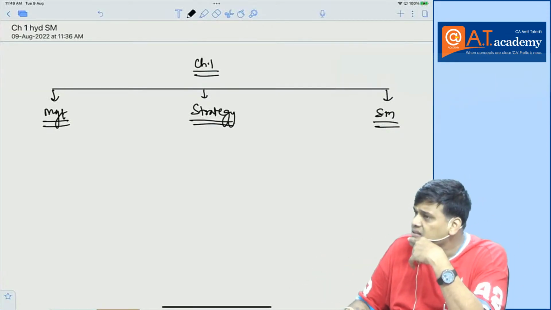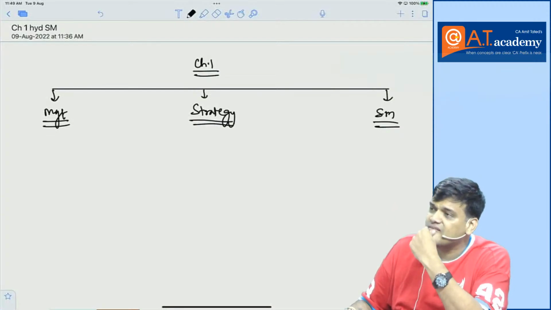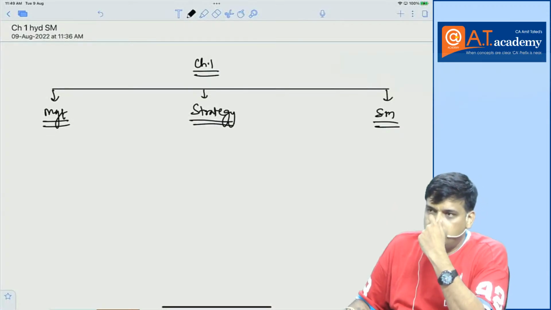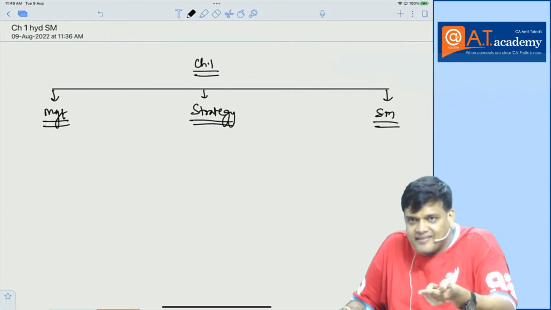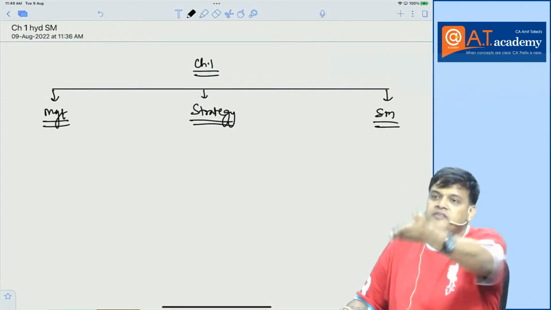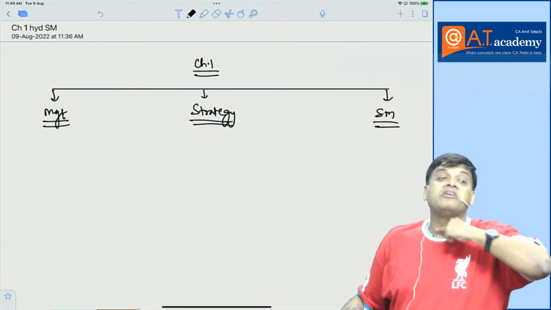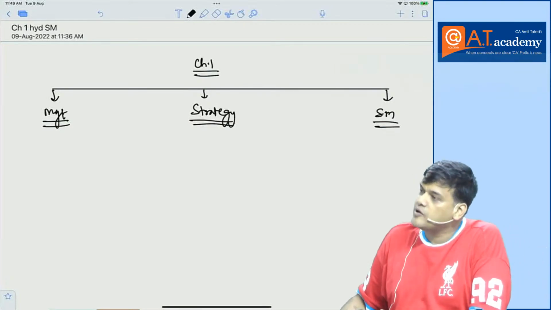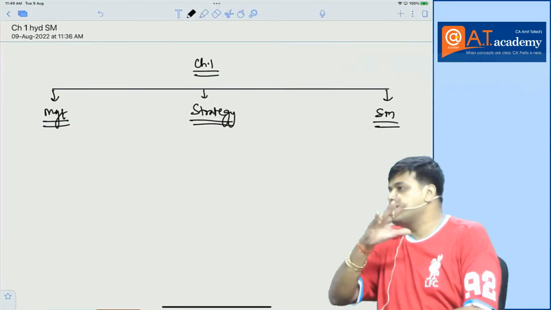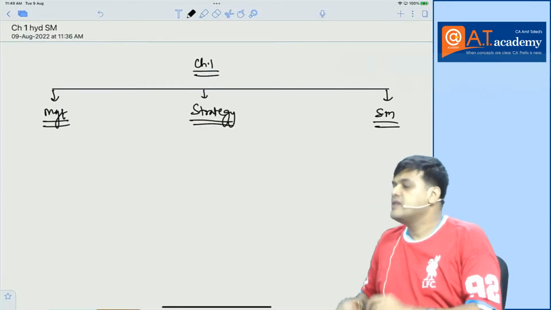Strategy. Changing strategy means what? Once I say the answer, you will come to know, oh my God. New opportunity, I understood. But what was my existing planning? Then why did I change?